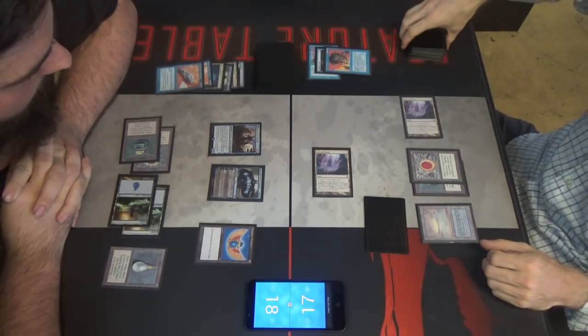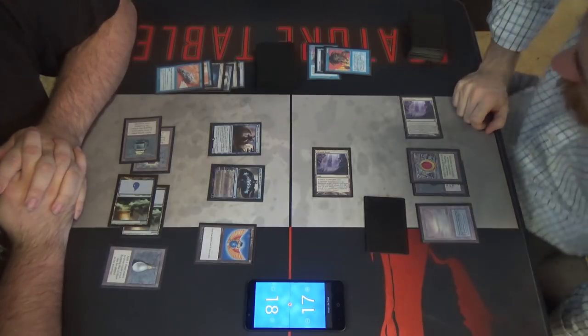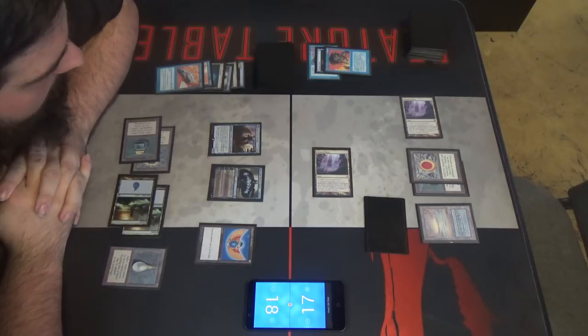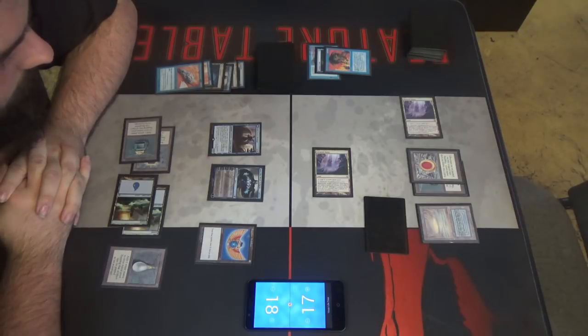I'm not going out to the car to get my dice. Would you happen to have any by chance? I do not. I have an idea. There's some dice up there next to the... Oh, thank you. To the left? To the left. Okay. I'm sorry. We're going to need a bigger one.